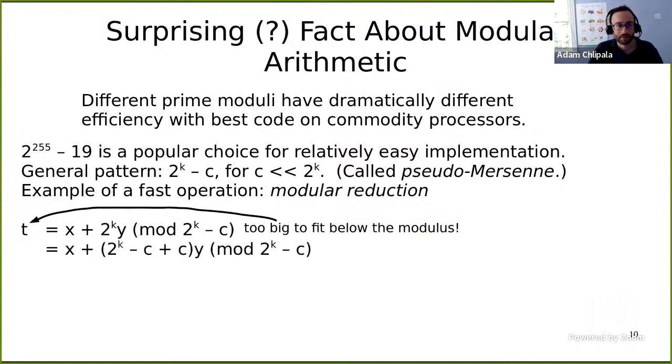Okay, so let's do some algebra. Let me subtract and add this small constant C in the right position. Then I'll distribute to get that plus out from under the multiply. And what do you know? Now I found a copy of my modulus in this term. Here it is. I can just cross it out because, of course, the modulus is congruent to 0 in this prime field.